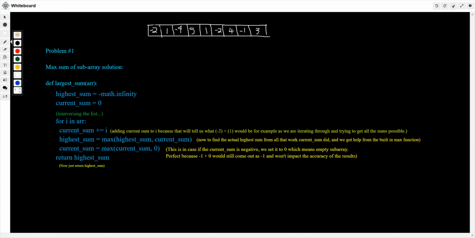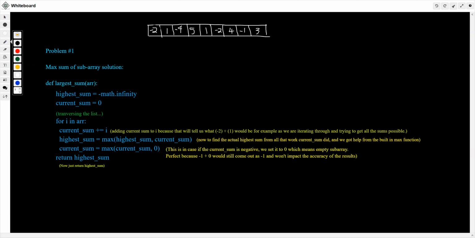So that's why I did negative math infinity, and this is something you could do in Python. I had to import math or something. Yeah. But obviously this is whiteboard, so. And the current sum is 0, which is because we don't have a current sum. Like, we are at this starting point, which is none, because we haven't really started. The moment we do, it's going to be this and then this. Yeah, anyways.